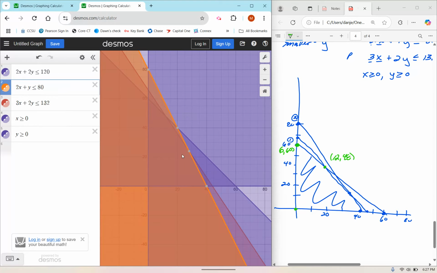Notice that if I click on the second line, I have this. So I don't want this one because this 20, 40 is outside that region. I want this one here, which is this one here. What do we say that was? 28, 24. So we want the point 28, 24. And then this bottom point right here, I should be able to tell is going to be 40, 0. And again, my origin is 0, 0. So those are the 5 corner points. And that's a way that I can use Desmos.